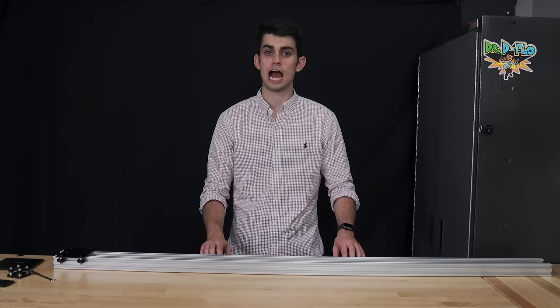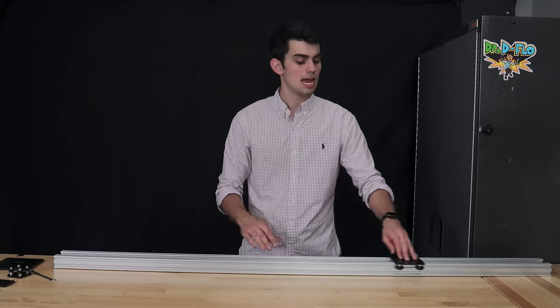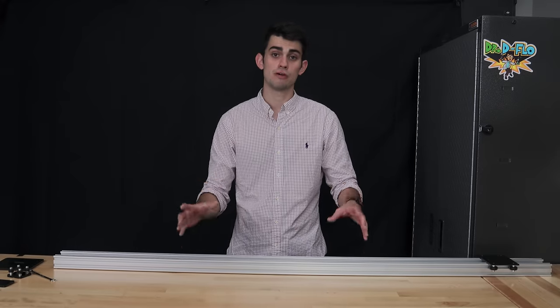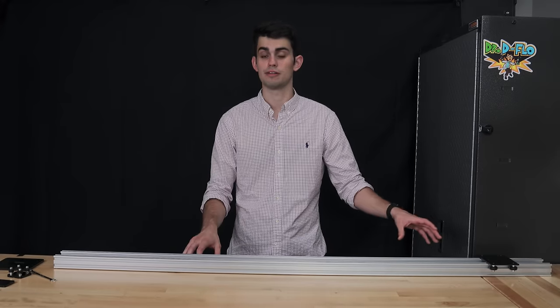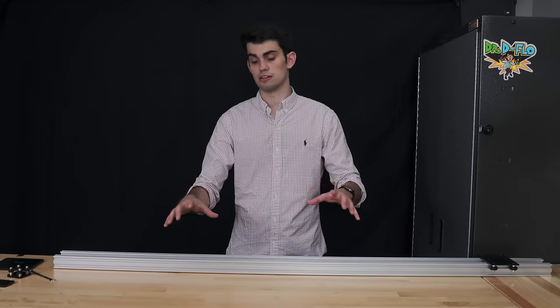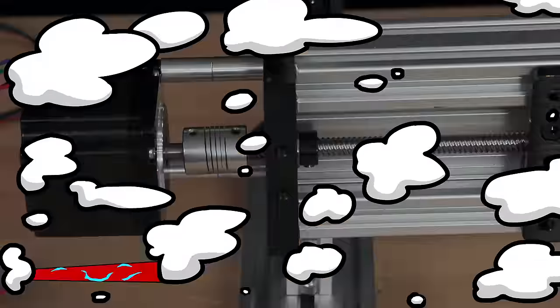After installing the wheels, I recommend pushing the carriage along the full length of the rail you plan to use. If you notice that in some sections of the rail it's easier to push the cart than others, then there could be an issue with the rail or wheels. It's better to find out now that there's a dent in a wheel or that the rail is a little bit warped than to find out after we install the belts, which we're gonna do next.